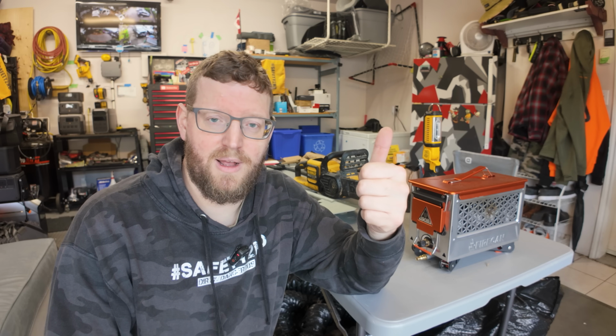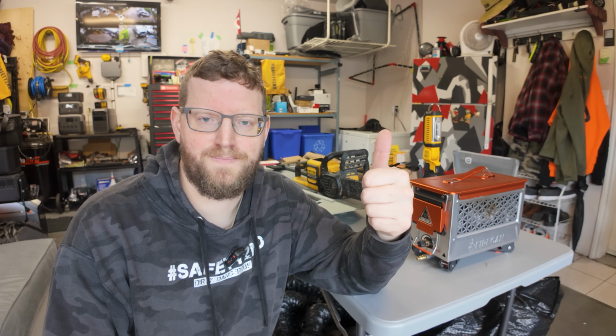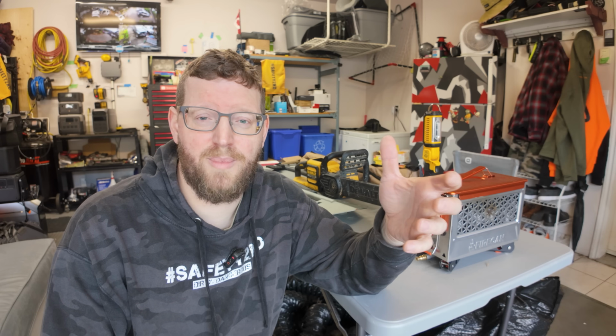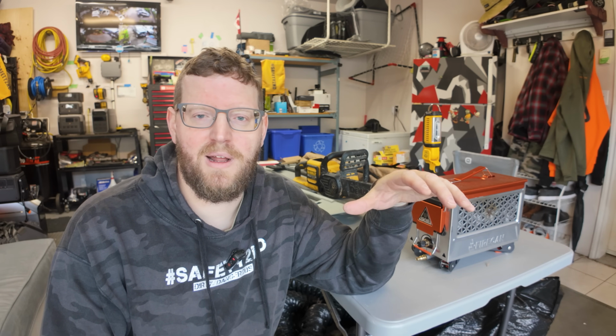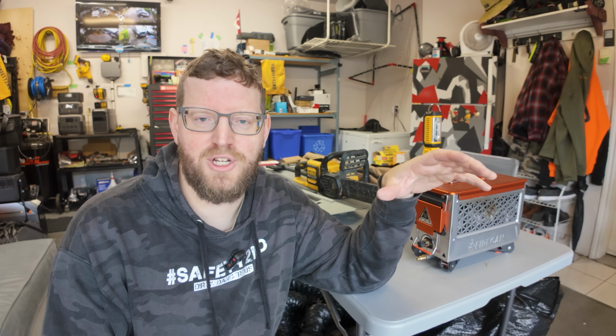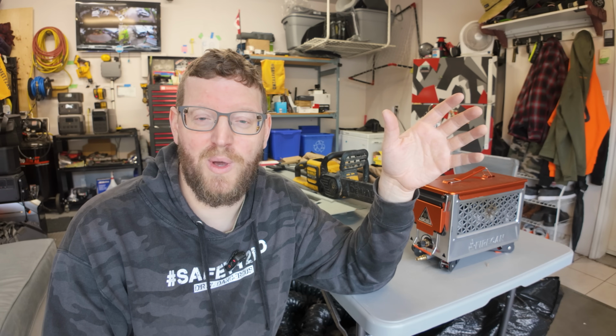One, bring a couple bundles of firewood with you. Buy some in advance and bring it with you. This obviously takes up quite a bit of room in your vehicle, and I've had very mixed experiences with how green that wood is. Often people will sell it, you're not really paying attention, and it's not seasoned, and it's really hard to get going anyways.